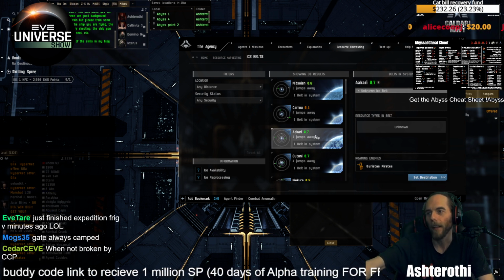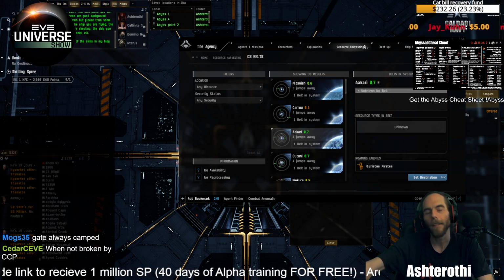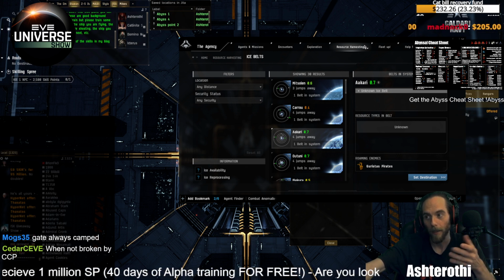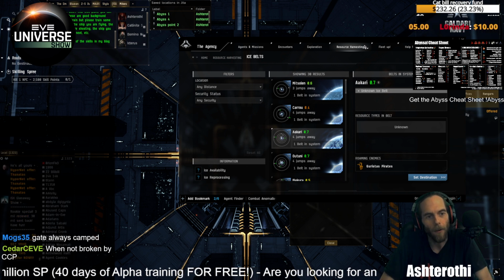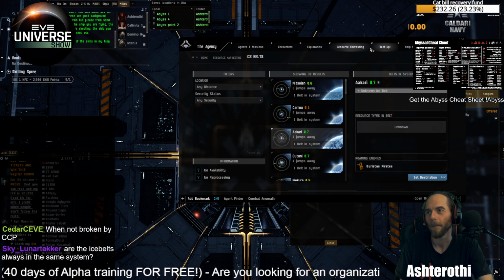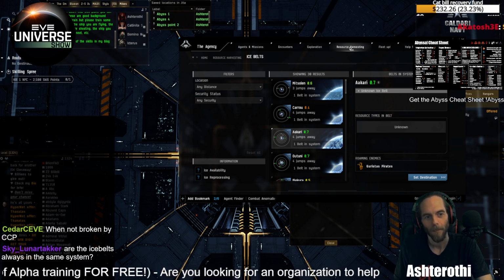But yeah, so this allows you to look up ice if you want to go mine ice, which is its own thing. The nice thing about ice is that while ore, the rocks get consumed really, really quick, ice chunks are huge. So you can just sit there and chew on them forever. Yes, when the ice belts are not broken by CCP. Which, from my understanding, they have been fixed. 3 times.